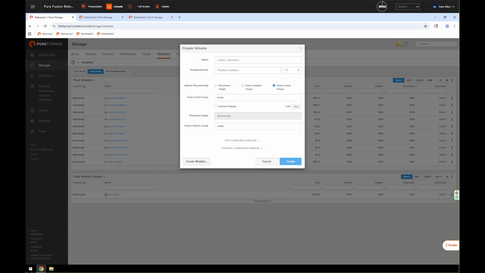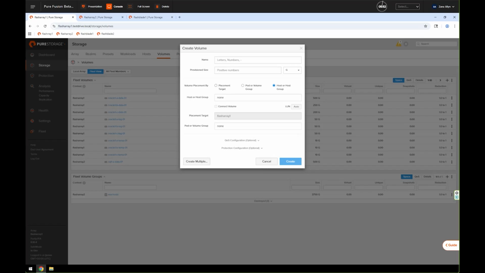And it's good to note here, what that means is I can have a fleet of many arrays, but I can have different groups of them have different hosts or host groups. And this feature won't let me provision something on an array that doesn't have access to that object. So if I have host groups attached to a certain number of arrays and other host groups attached to others, I can't create objects and try to attach them across if they don't have that access. So make sure configuration mistakes don't get made.